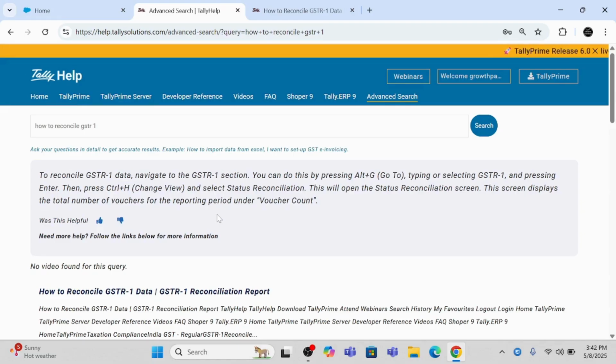So this is how Tally has optimized AI in its search, and I believe it will be a great tool for all the 2.5 million users who are using Tally day in, day out. One requirement currently is you have to log into your Tally Prime, and you have to log into your tally.net user ID, and only then you can access this for now. But going forward, it might be open to the public as well.